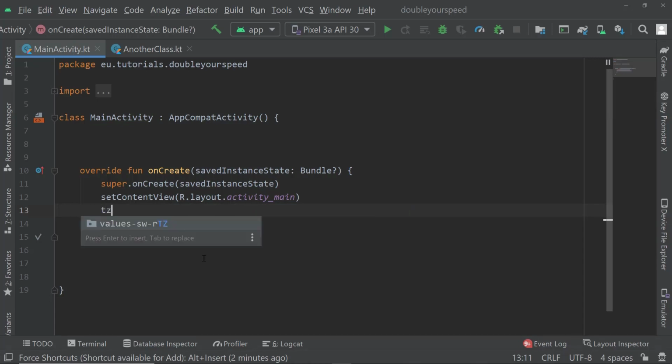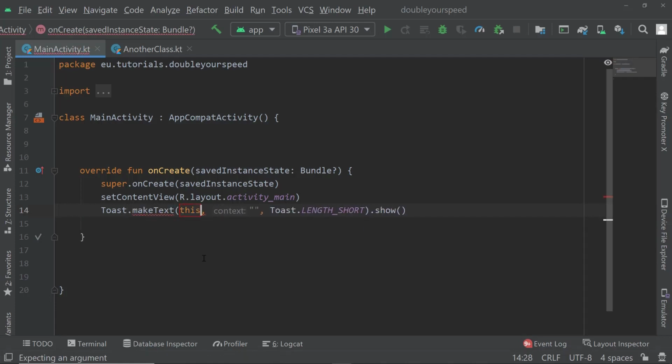So let me go over to Toast again, because once you enter something and you misclick, basically you have to do the rest manually. So the easiest part is really to do it once and correctly, and it will help you a lot. So here, for example, I enter Toast, I press Tab, and then I need to pass in the context, and then I press Tab once again. And now I can enter the text. So here's something like hello world. Okay, and that's it. So now this will basically create the makeText code for me. And the only thing that I needed to enter was Toast, the context, as well as the text that I want to display.